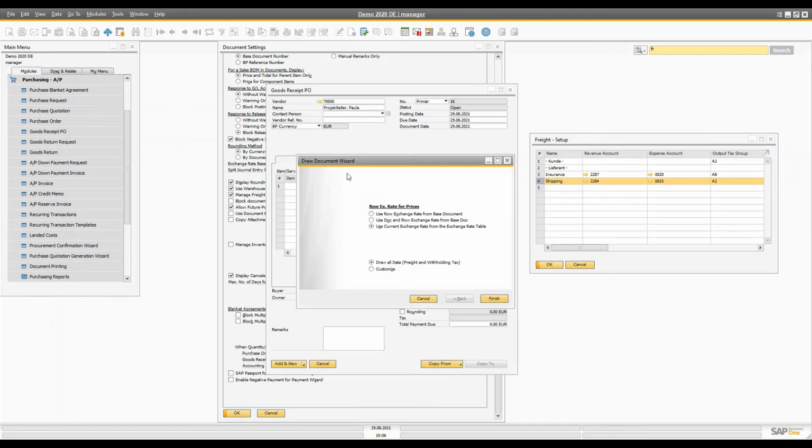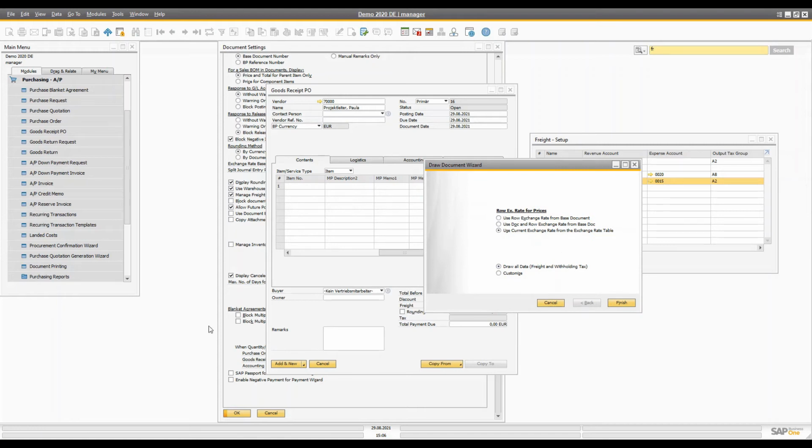So if you're using the draw document wizard to copy from one document to another the way we did, then freight entered into the row label will be copied to the target document. So whatever we define as freight in the purchase document will be copied into the goods receipt PO as well in the line document in the row label, right, in the target document.